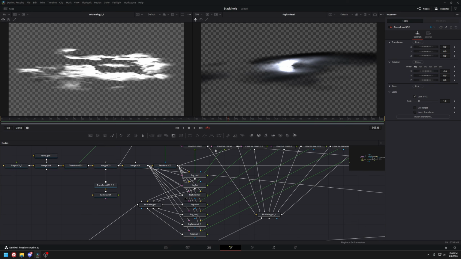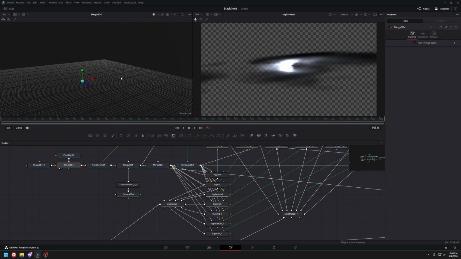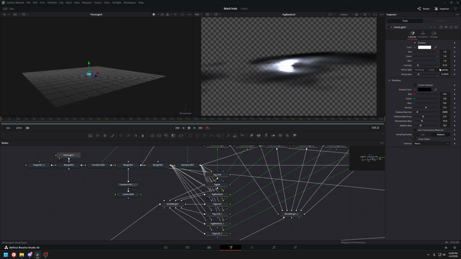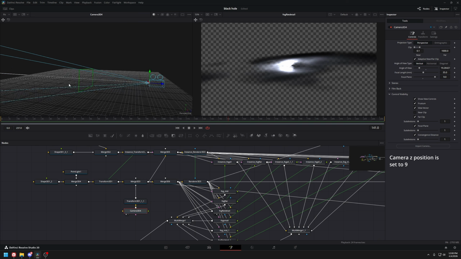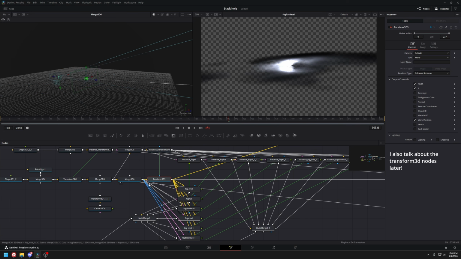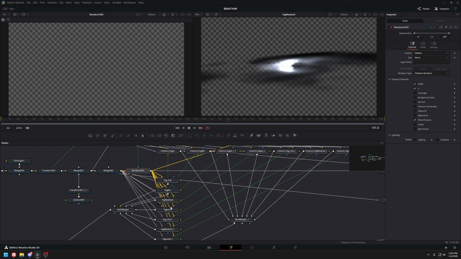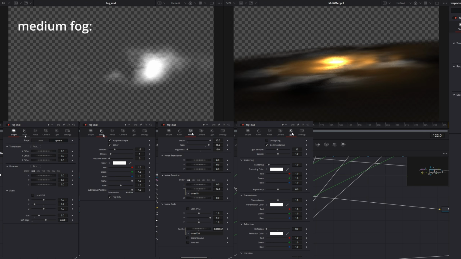Now I'm going to go through what I was doing. So I have the same setup over here with a shape on the outside and the point light in the middle with the intensity of 0.15. We have a camera over here, the same thing. So here is where the 3D scene is outputted into these fog nodes, and here's where the render is output into the fog nodes. So I'll just go through these one by one.